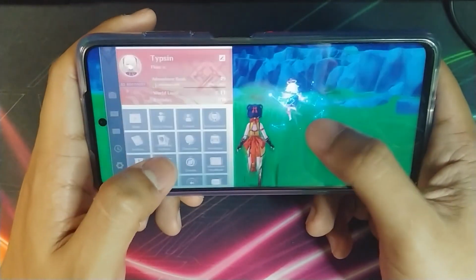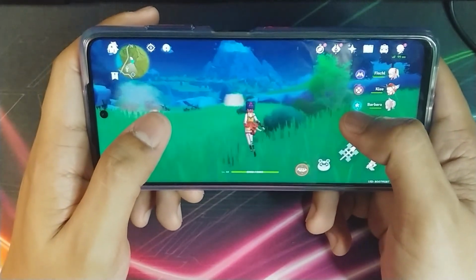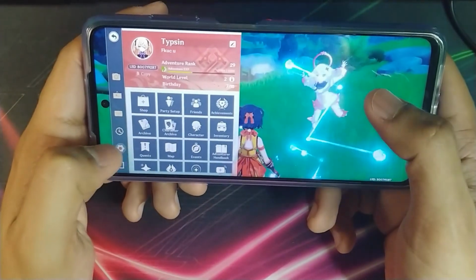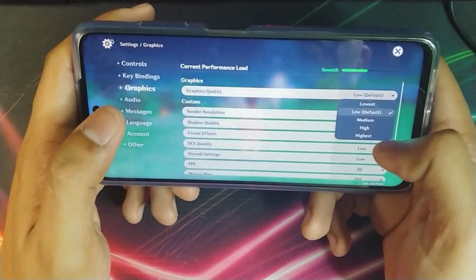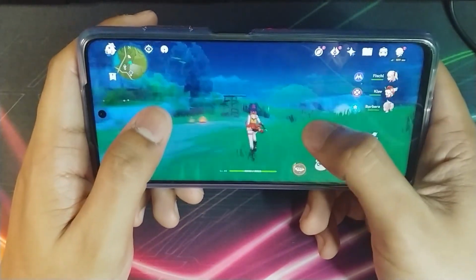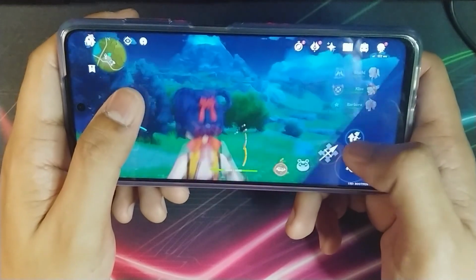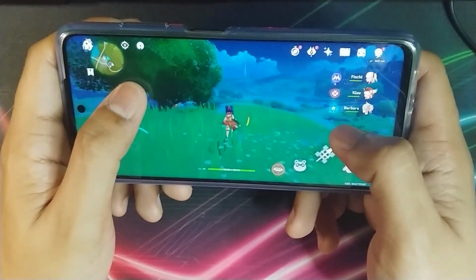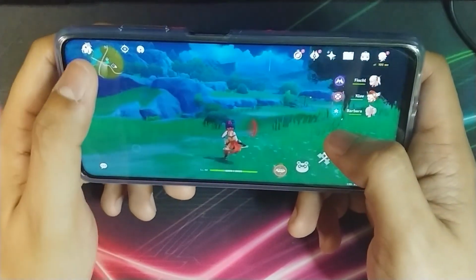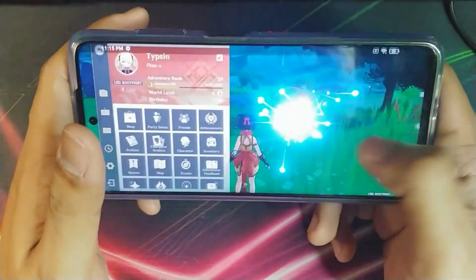So if you are intending to play Genshin Impact, it is advisable to use the low or medium settings, because I tried to play at high and it lags quite frequently. It just keeps on throttling, as I show you right now. As you can see, when you turn, it takes some time to move, and you can still see the lagginess while Sharling is running right now. So it's not good if you are trying to fight the boss. So yeah, that's all for the gaming section.